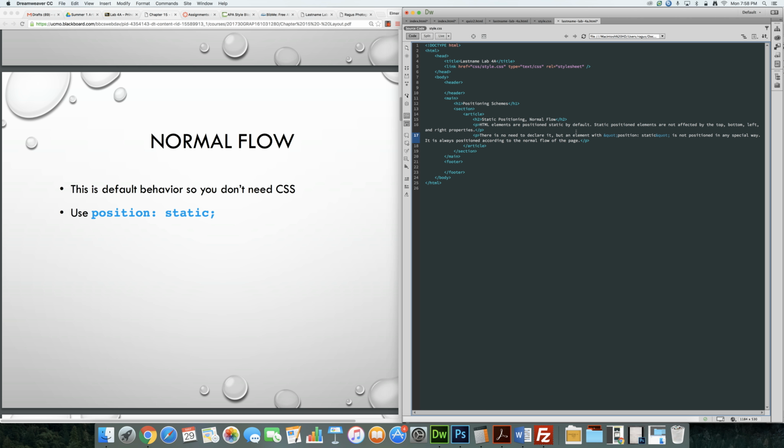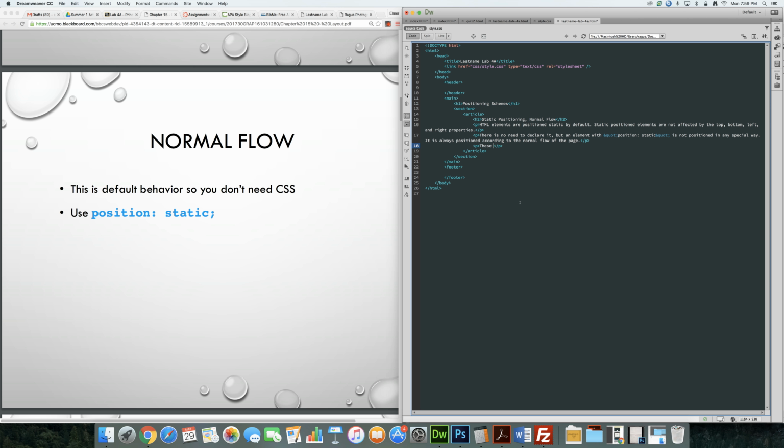Now, what do I mean by normal flow? Well, that's what the third paragraph is about. It means that these elements will stack on top of each other. That's the normal flow. And you will see them displayed in your web browser in the order that you added them in your HTML file.